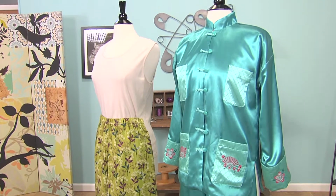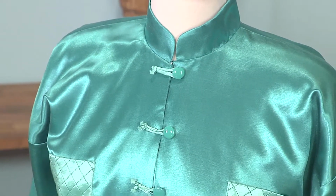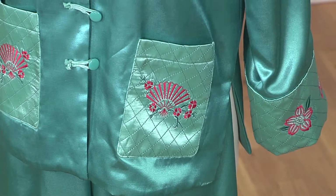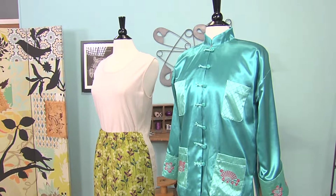These pajamas are so much fun to wear. I encourage you to go to the project, download, visit the website. You'll get all the directions, all the tips and techniques for making your own fancy pajamas with some Asian flair.